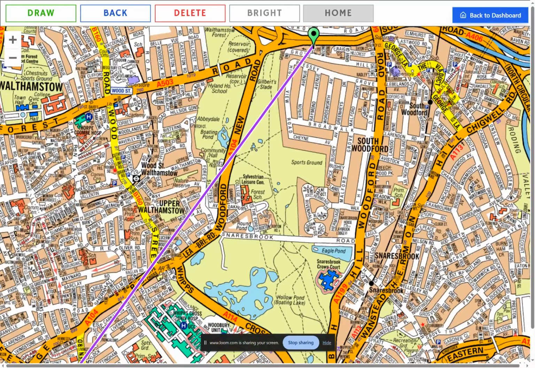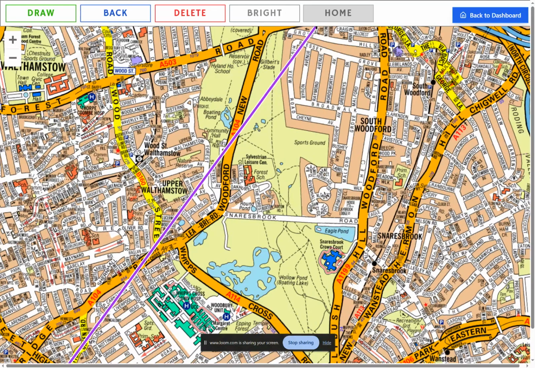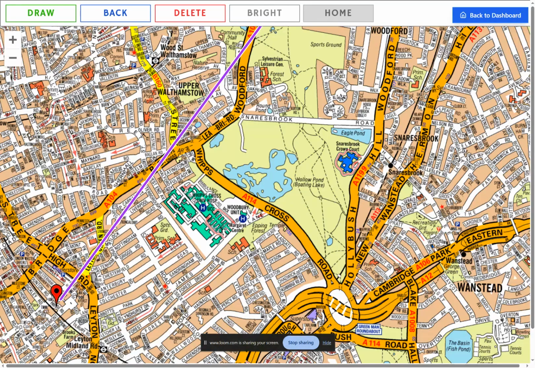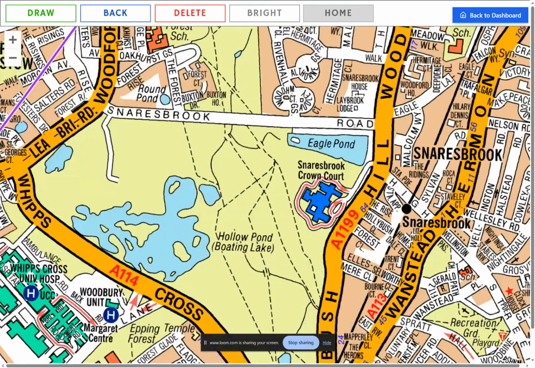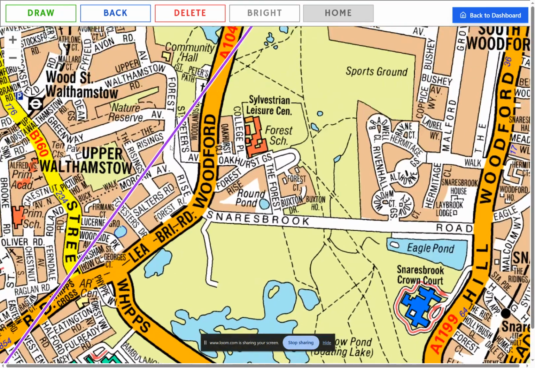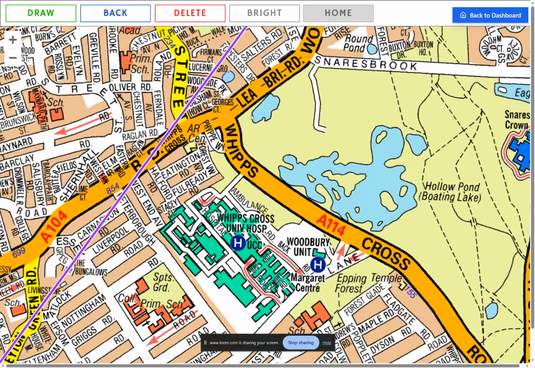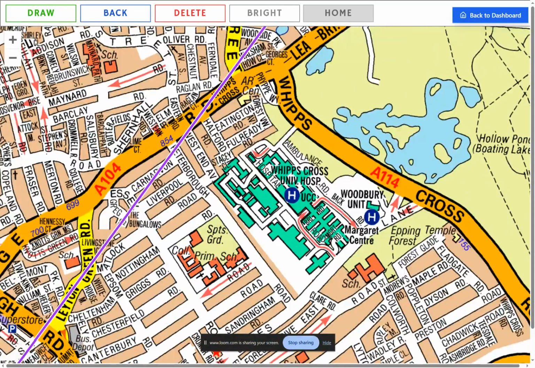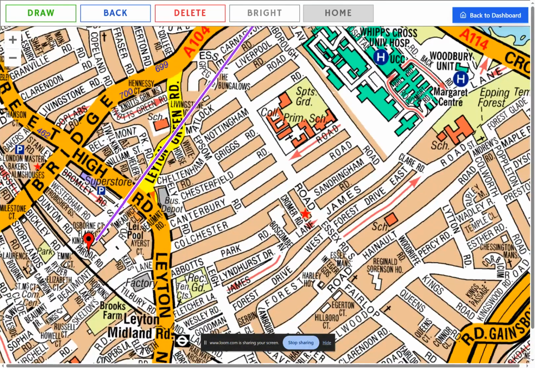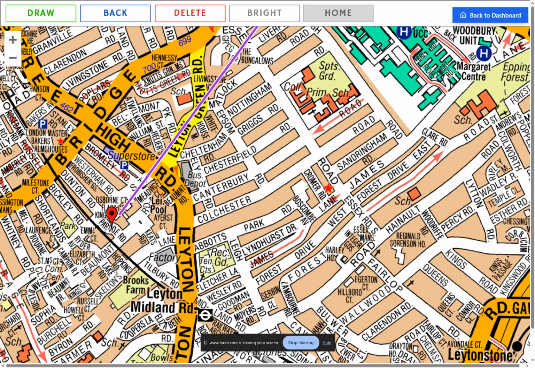Well, I can see that this road here runs down. This is the A1199. There's also another road here, Snaresbrook Road, which is accessible, as we can see, and we can take that road, and it will bring us very close to our line. And then we can turn left, continue along this main road, and then finally take this left here, and cross over onto the other side, and take a final left turn onto Pardoe Road.